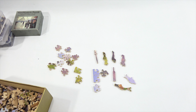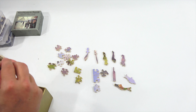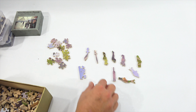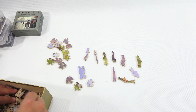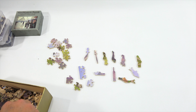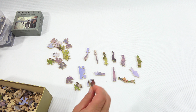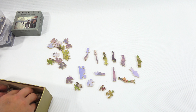I do enjoy puzzles. I find them very relaxing. Unless they're challenging like that. Look at the shapes I'm finding here. Okay, you got a lot of regular pieces. Look at that. Looks like a little boat. And then you have pieces like this, which are just completely cut obscurely.